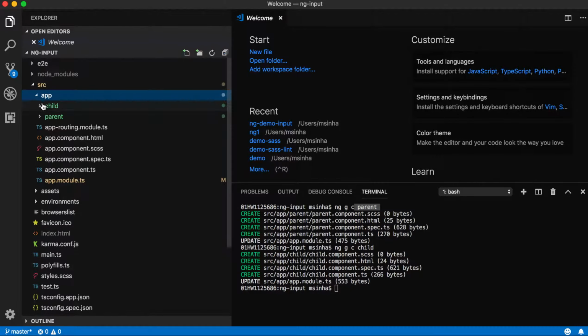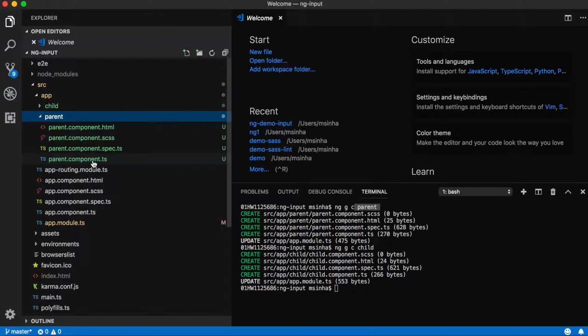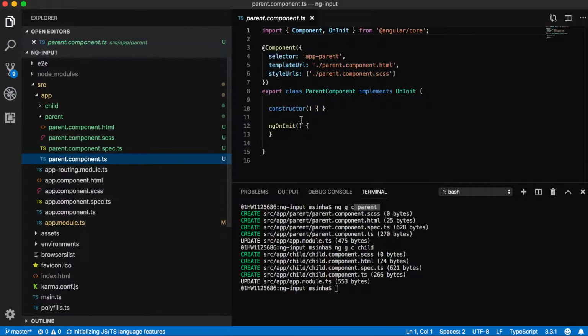So I will expand this, and you see that a couple of components have been made. I will go to the parent and open the TypeScript of the parent, and in the class I will define my input variable.